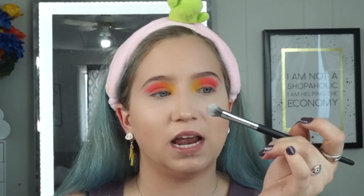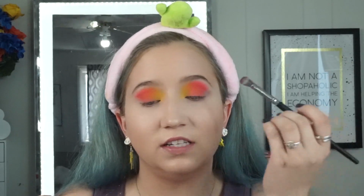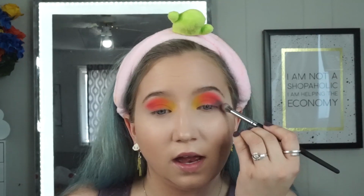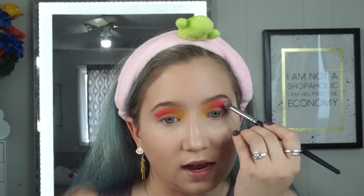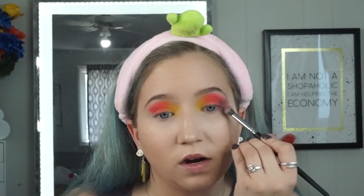Next, I'm taking another of the same type of brush and jumping into my Makeup Geek palette that my sister made me and going into the shade Unexpected right here. It is this medium tone purple, but it actually comes out a lot darker. And I'm just tapping that on the outer corner. I grabbed the wrong color. I meant to grab Vintage, this deeper toned purple. Why was I thinking that that other one would look like this? I don't know. But go into Vintage and put that on the outer corner. That's where you really want to focus it. And then blend it up and into that orangey red color. And also kind of blend it downwards because we're gonna have a really blown out look.